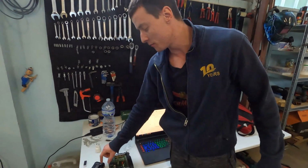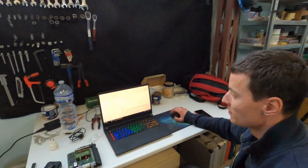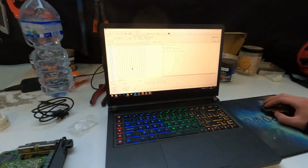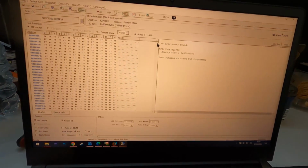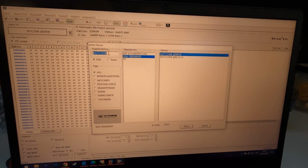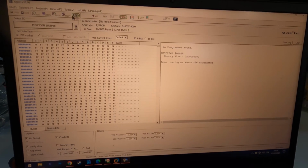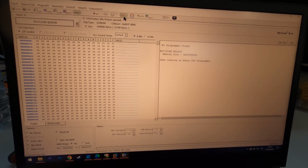We tried reading both of them, and the problem is, when we read this, everything was written in hexadecimal text. This is the program that we used for reading the EEPROM. You choose the chip and so on, and then you load the map. You can read the map that's already on, or you can load a map that you want.